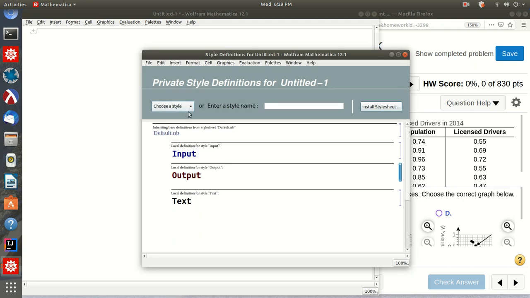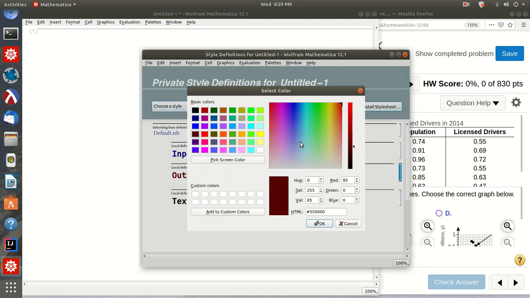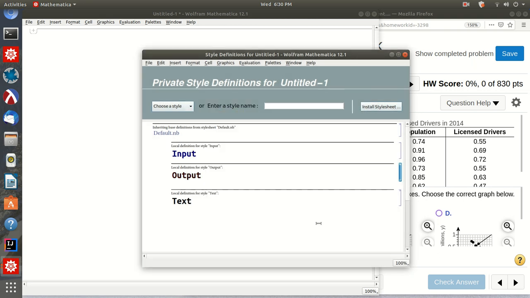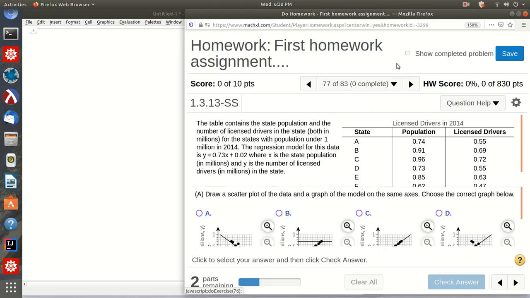We can make it even darker. We can change this in so many different ways. I'm going to choose the palette, and we could make that even darker. It's such a deep dark red that it looks almost black. You can do all kinds of things with it. So that looks good. Okay, sensational.